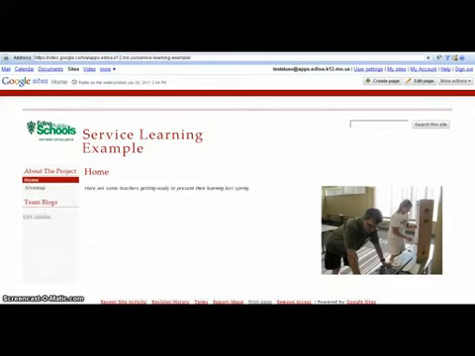So now I've added some pages to my site, and I want to edit the navigation area here to include those pages on there. Remember, we turned off that automatic feature earlier. Now we want to get it set up so that the pages that we want displayed are shown. So I'm going to click on Edit Sidebar, but before I do, I need to remember that the first navigation area is the About the Project, the second navigation area is the Team Blogs.